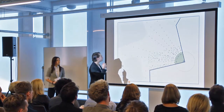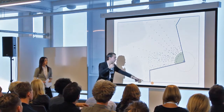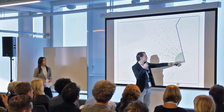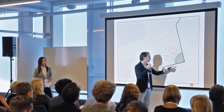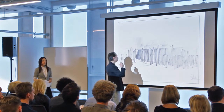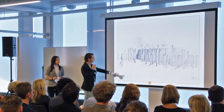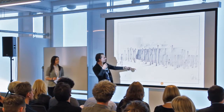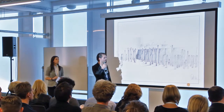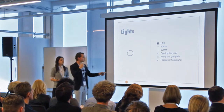This shows that there are 3 flows leading towards King Square, the central point. We've got here Storgate, we've got here from the metro, and from upstairs, and they all lead to this point. We want to recreate that central point feeling by creating mirrors over here to create a virtual center. This is our concept sketch. We created a minimalistic forest with lights guiding towards the central point. This forest is a place for leisure where people could sit down and actually feel like they were once inside of King Square.